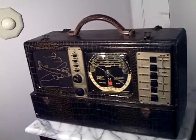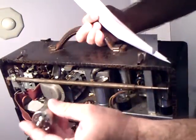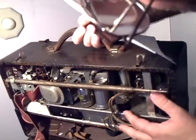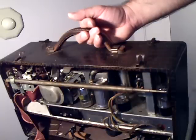Just real quick, what tubes were in here? It uses Loctal type tubes. These tubes here are called Loctal tubes, and it looks like that on the bottom. So these are smaller. The tube technology got smaller. And then it says the tubes that it uses are a 117Z6, a 3Q5, a 1LN5, a 1LA6, a 1LN5, and a 1LD5.